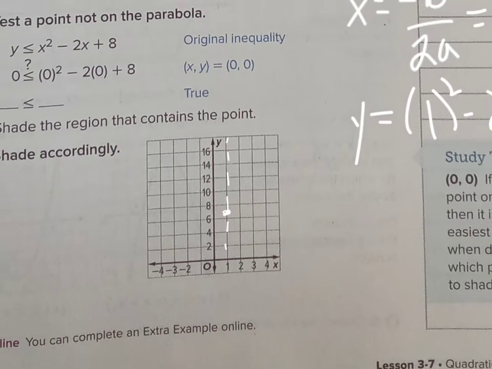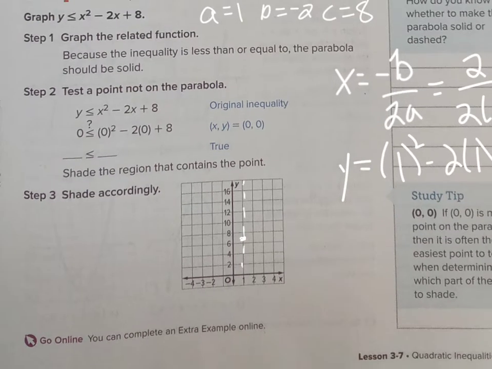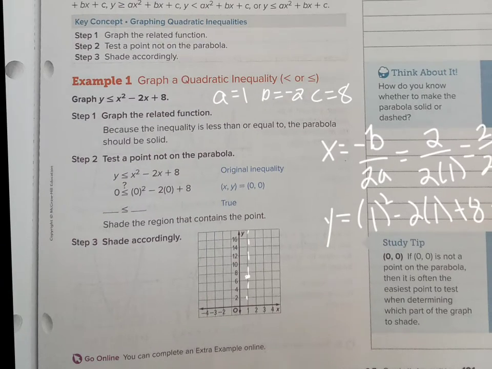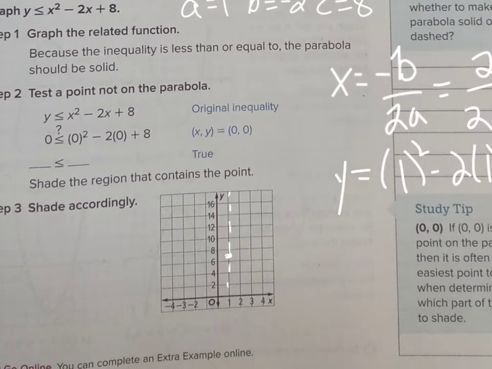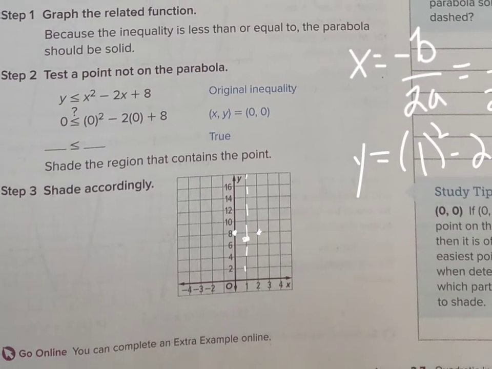Another thing we can look at to get a nice graph is the point where it crosses the y-axis. That's when x is 0. So plug in 0 here, plug in 0 here, those are gone. The y value where it crosses the y-axis is 8. And since this is a parabola, and we know that it is symmetrical, we also have a point here. Now we can get a nice graph going, and that's as accurate as we need.